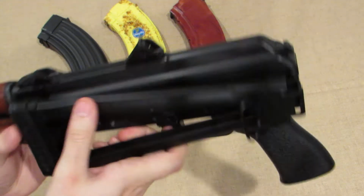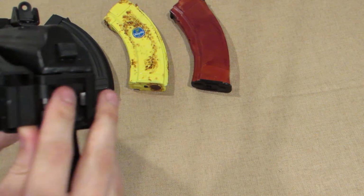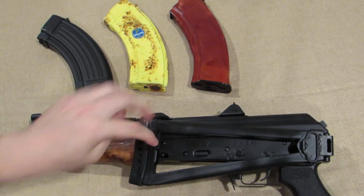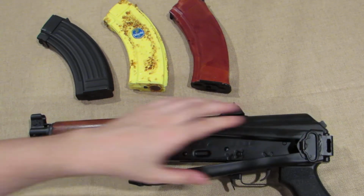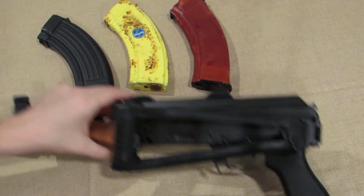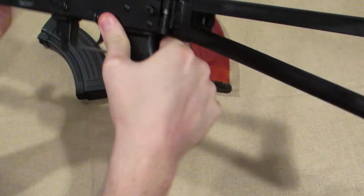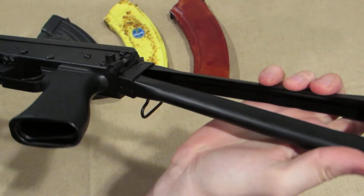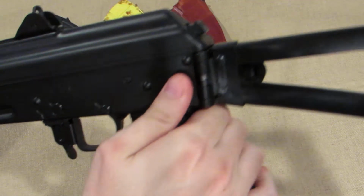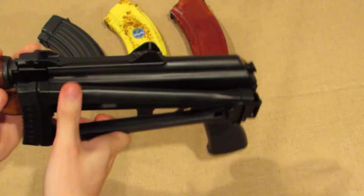So going that route is actually kind of expensive compared to just having a stock bolted on the back, because you're paying for the gunsmith to take out the rear trunnion, and then you're paying for a refinish. But to me, it's totally worth it. It's exactly the way I want it. The stock locks up solid. Really happy with it. To release the stock, you just push that little button and it locks in place.